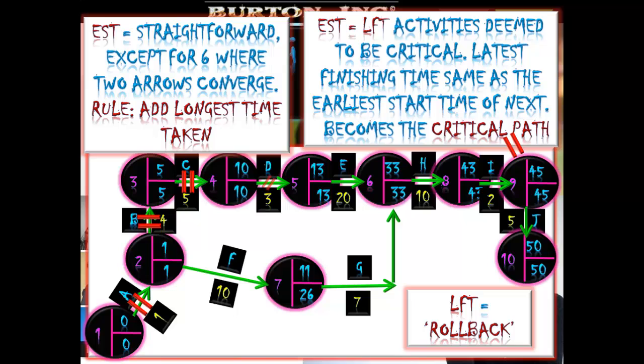We need to indicate the critical path, and traditionally, it's an IB Business and Management requirement that we indicate the path with these double dash parallel lines, which is, funnily enough, the exact opposite of decision trees. These parallel lines tell us the path not to take, but here with critical path they indicate the path that we should be taking, that critical path.